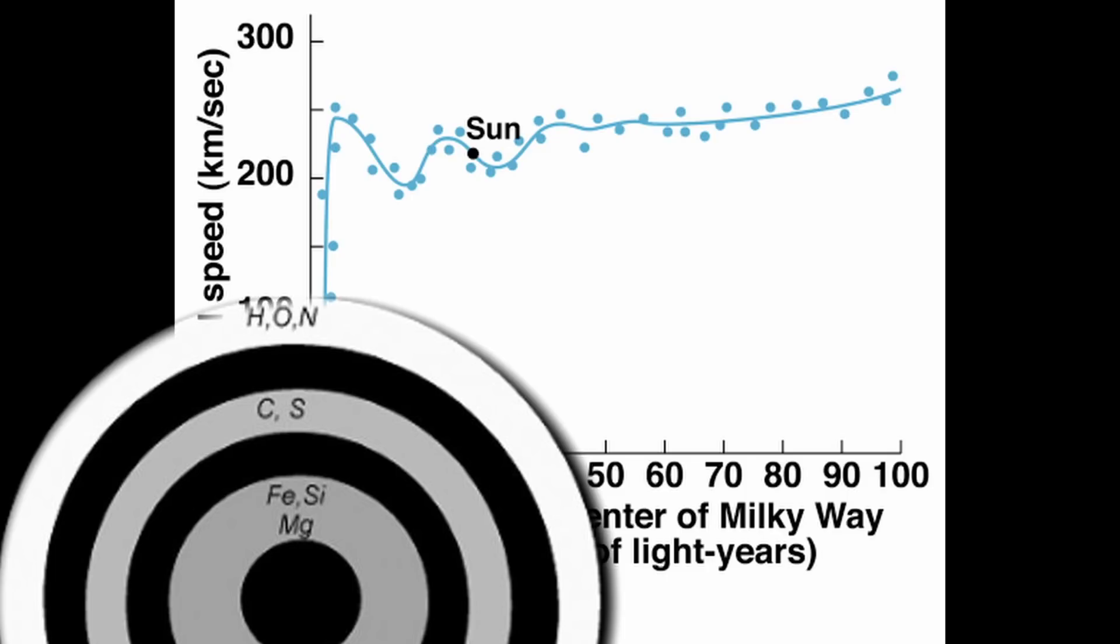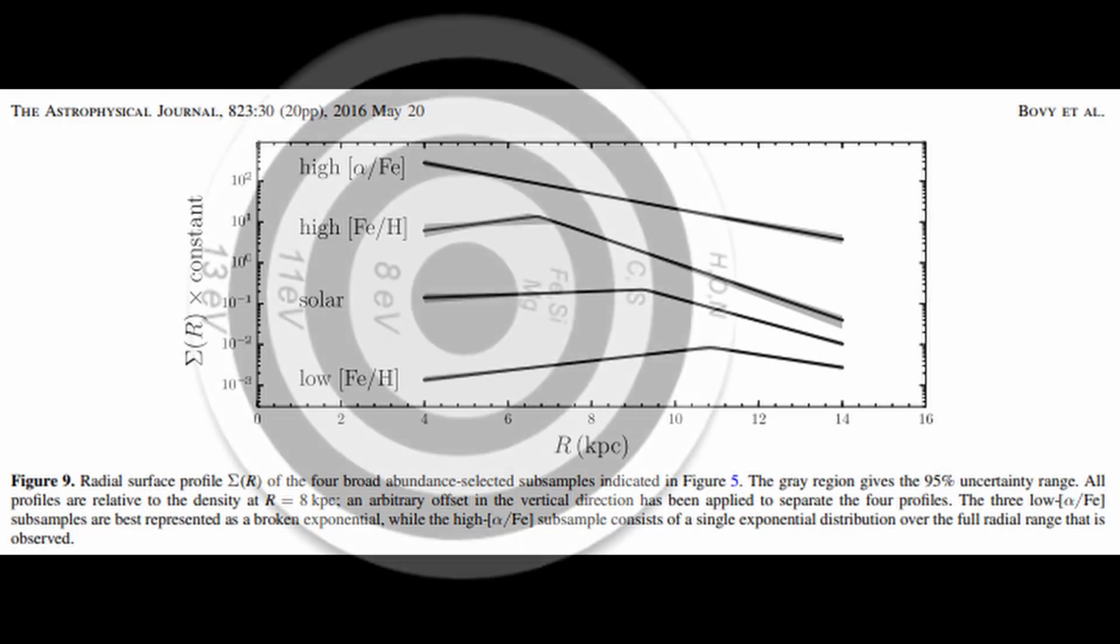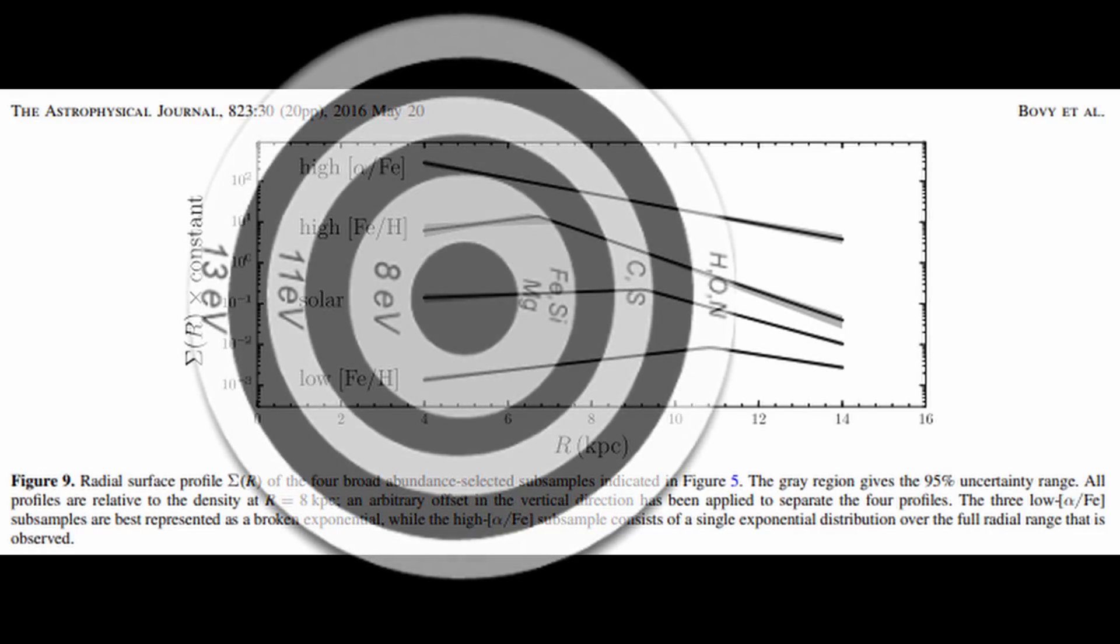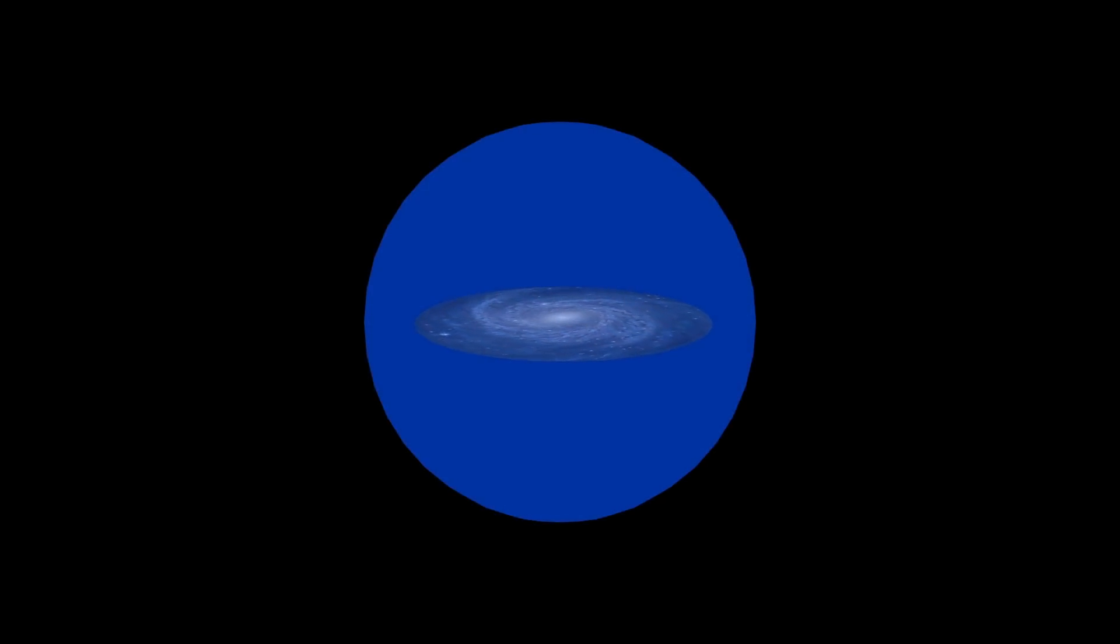Indeed evidence of this might be found in how the chemical composition of stars changes as we move further out from the galactic center. The distribution of dark matter that is needed on the galactic scale to explain the rotation problem means that we cannot have much of it here in our local neighborhood.